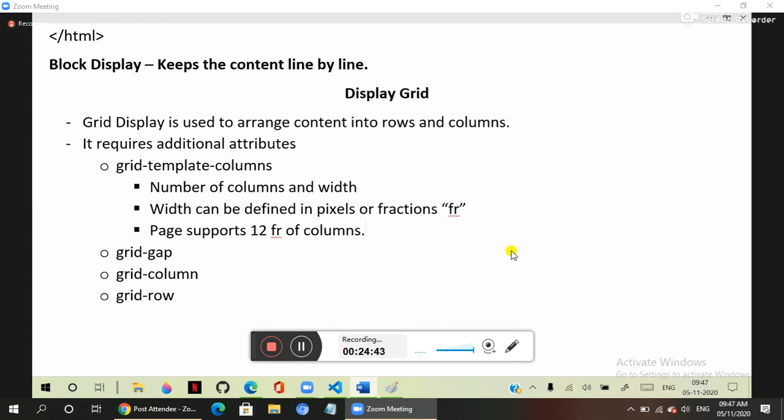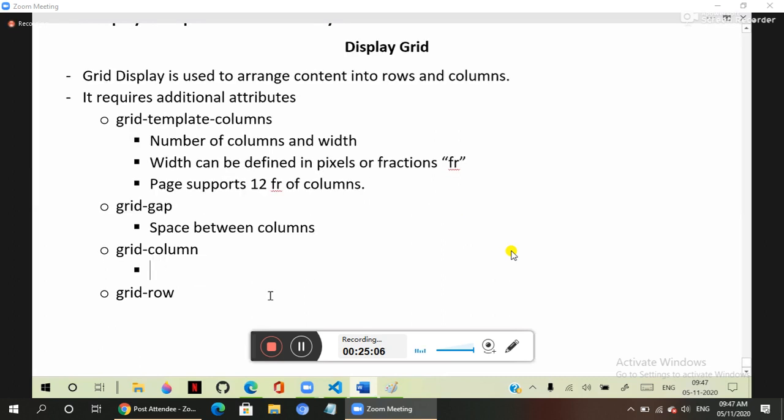That means you can divide a page into 12 columns maximum, so it can be from 1 to 12. And what is gap? Gap is nothing but space. It is the space between columns, how much space you want.